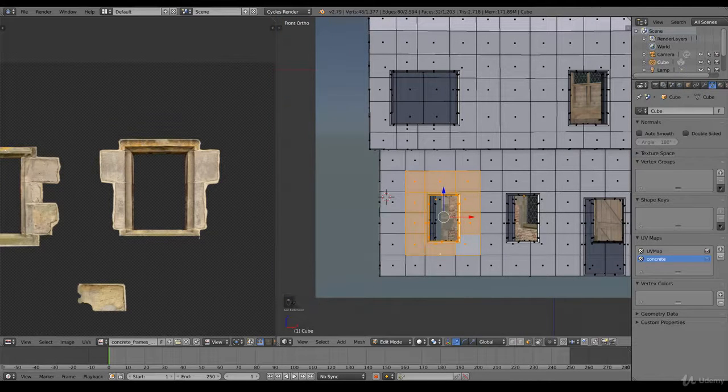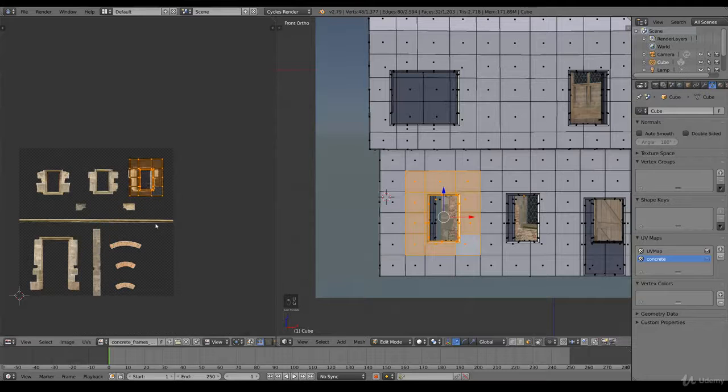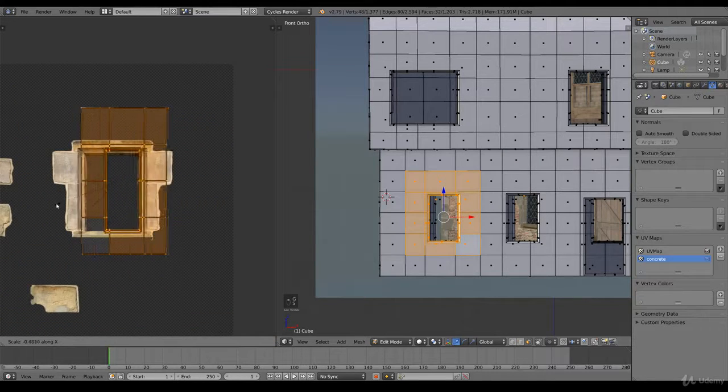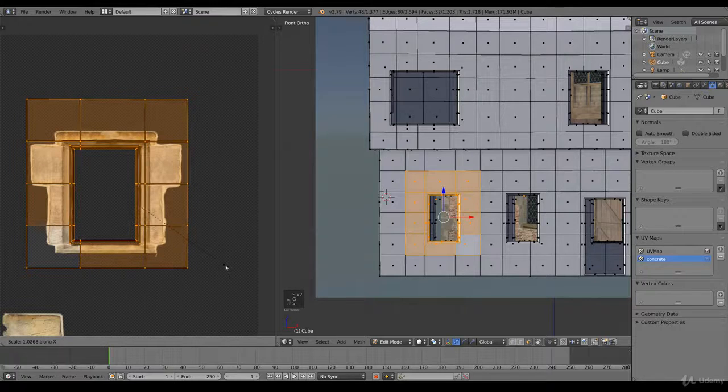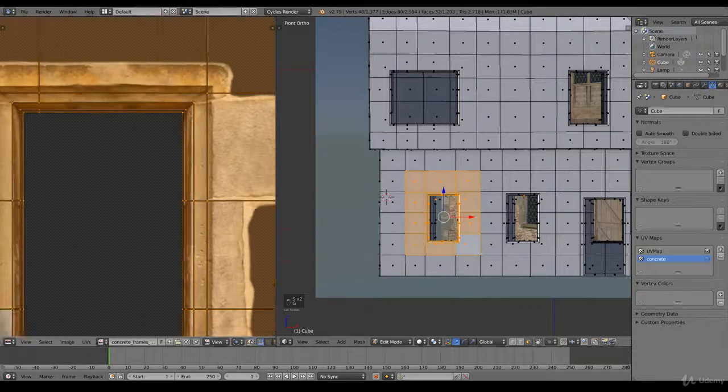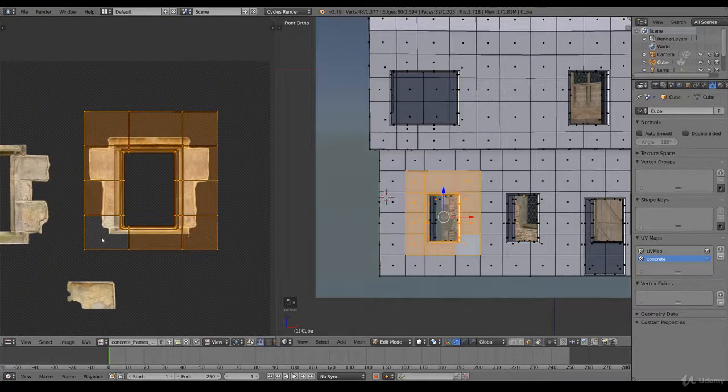All right, new projection, and let's rotate it so we have just a different type of the UV map. Okay. Scale it a bit more. Yeah, you can scale it even.